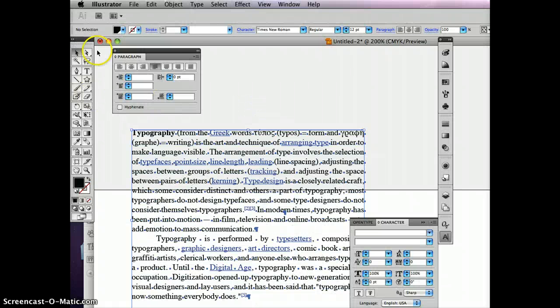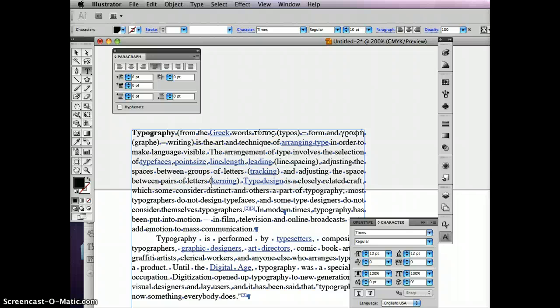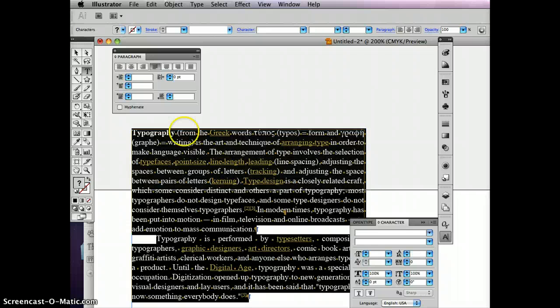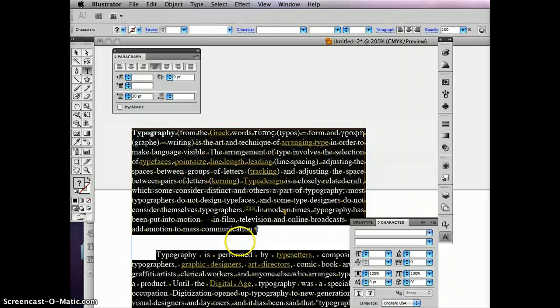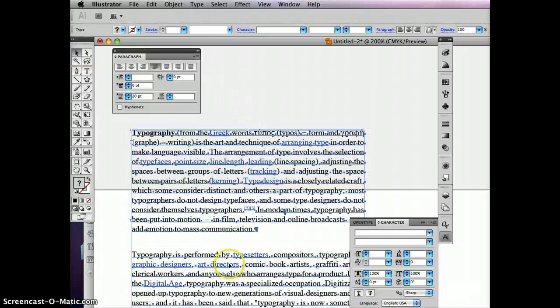Okay, and then if instead of indenting we wanted to go with the space before paragraphs, I would do Command A, select all of these, and then in here, and generally I would enter in the amount of my leading, and I'm not sure what that is right now, so I'll just put 20 in there, hit tab, and now you can see I get this space in here, and then we would want to get rid of the first line indent, so I want to make sure I put a 0 in there because it's considered redundant to do both things, and that's obviously way too much, the 20.